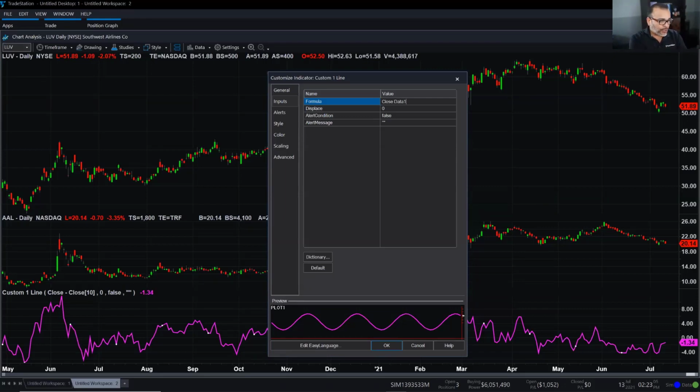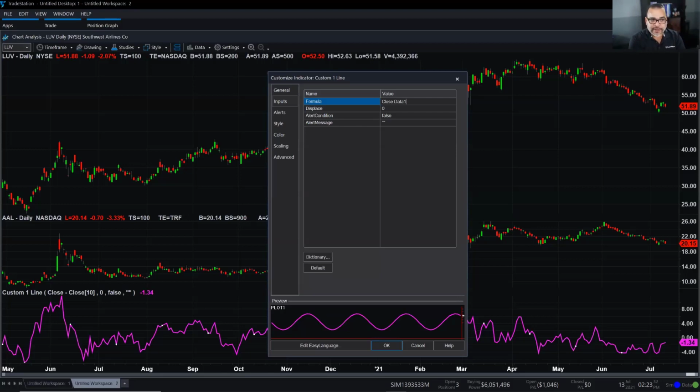So here in my chart, data two would be American Airlines. When you do calculations like this instead of a study, you can reference different symbols. This is pretty cool because you have the ability of adding up to 50 different symbols in one single chart. That's very powerful. I mean, can you imagine adding 50 different data streams and having the ability of making the calculations you want using all those 50 symbols?